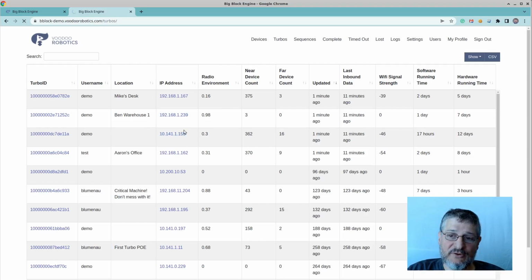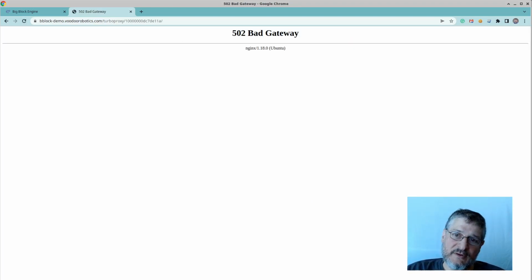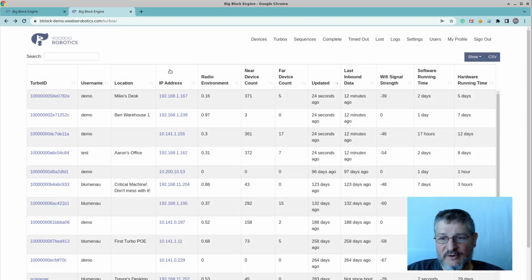But there is very useful diagnostic information on your LAN if you click on the IP address, and you can see the communication diagnostics between a particular turbo and the devices around it. Here we just got a bad gateway error, and that's because of the security. In general, if we're not within the same firewall as these turbos, you're not going to be able to see the diagnostics.